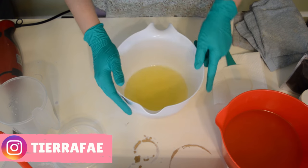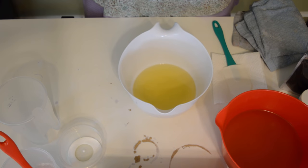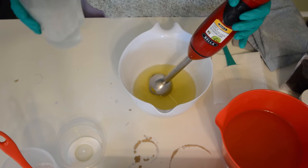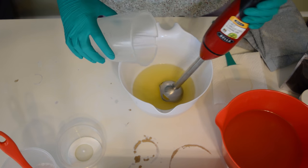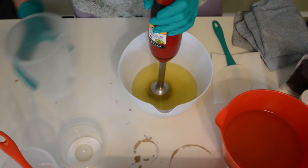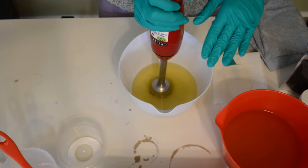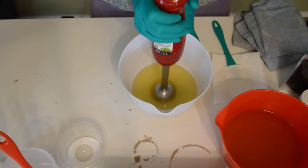Tierra here, and I'm gonna reminisce a little bit in this video, but let me just tell you what I'm doing. I am doing an ocean themed soap today for summer. And I'm just gonna get started with the top of the soap. I know, unusual, not usually how I start, but I want to start with the top and then let that sit, so when I get back to it, it'll be ready. You'll see. All right.